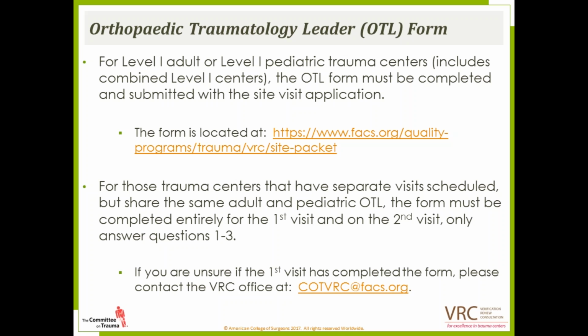For those combined trauma centers, meaning a level 1 adult and a level 1 pediatric trauma center, will be reviewed in tandem or at the same time, we only need one form. Actually, I'm sorry, we need one form completed entirely, and the other form just has to be a summary. Questions 1 through 3 just have to be answered. And again, if for whatever reason you're having these separate, which is okay, you can have them done separately, we may have a form already on file. Again, you can verify this with Anita through the COTVRC at facs.org.